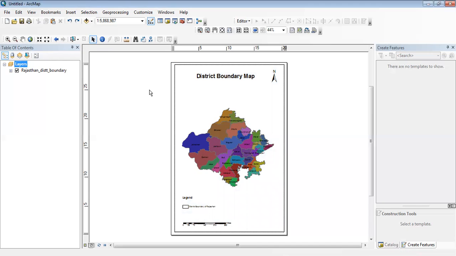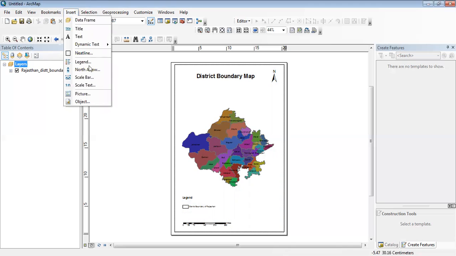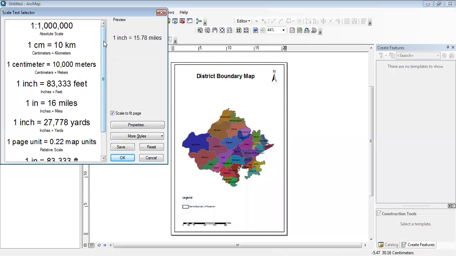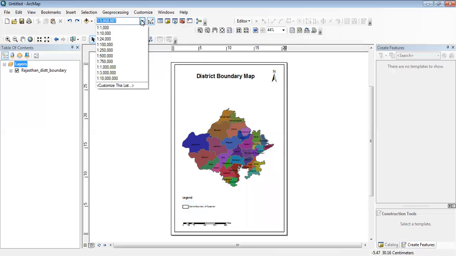So what will be our next step? Our next step will be to insert a scale text. Click on scale text, and then from here we can select any scale text, right? For example, our map is on 1:250,000.